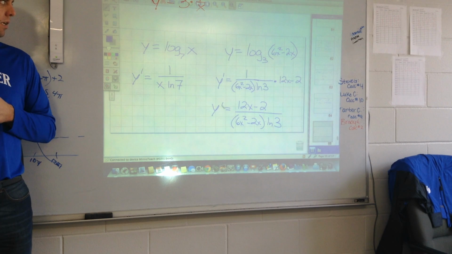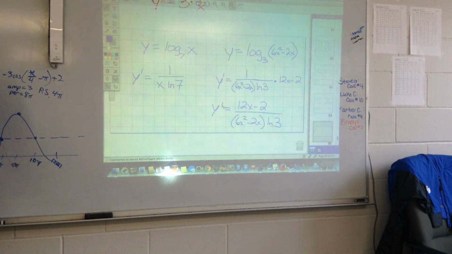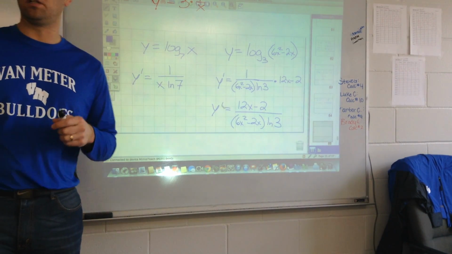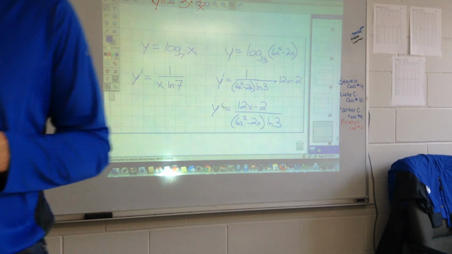Yeah, that's pretty much it as far as exponents and logs go. Just kinda gotta memorize those derivatives. Make sure you can use those derivatives within your quotients, within your chains, within your product rules. That's kind of all on that test tomorrow.